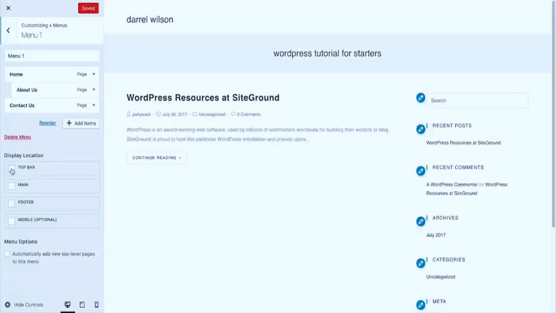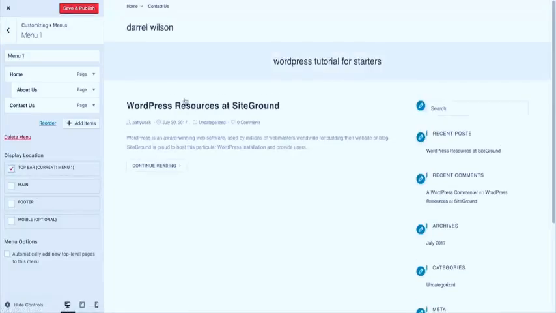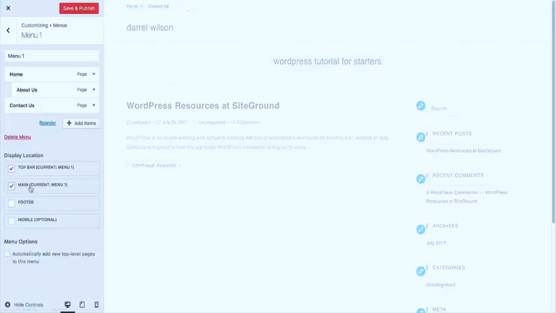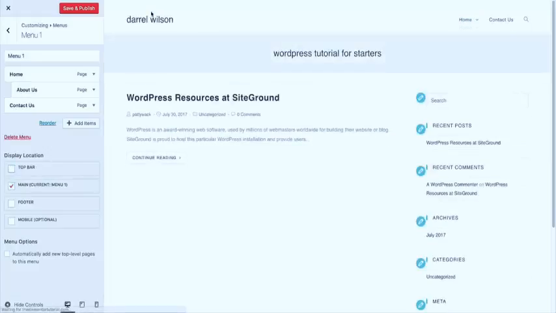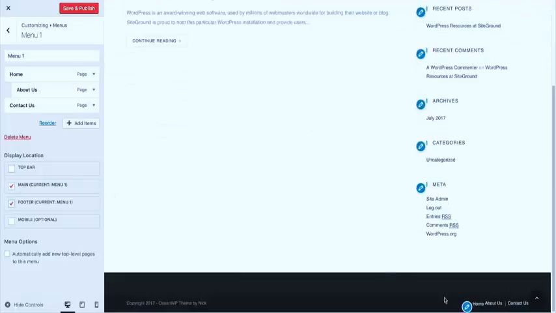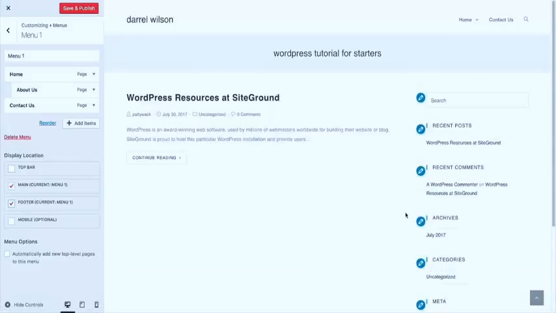So right here if you click on footer, you're going to see that the top bar, you're going to see that your menu appears up here. Now if you want it to appear like over here, you can click on main. So you see the menu is over here, and if I take this out, this top part will disappear. And then also on the footer, which is the bottom part of the website, there you go. So we have the home, about us, and the contact us. Now if I hover over home, you're going to see about us show up. So the reason why that's happening is because I dragged the about us under the home. So if you want a drop down menu like that, that is how you accomplish it.